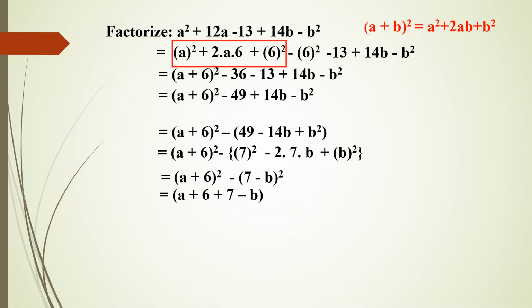A plus 6 is a, and plus 7 minus b is b. And what is a minus b? A plus 6 is a, and minus b is 7 minus b. But I have made it 7 plus b. Why? Because there is a minus, and minus changes the sign. So minus b will become plus b. Okay, let's simplify this. I'm keeping them together. 6 and 7 gives you plus 13, and here a plus b, and 6 minus 7 gives you minus 1.